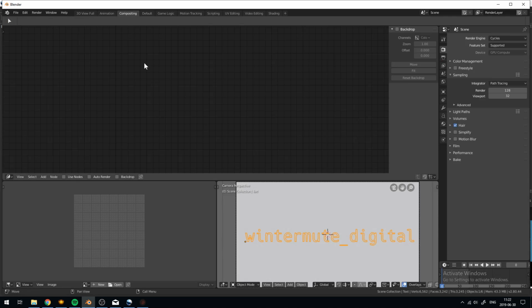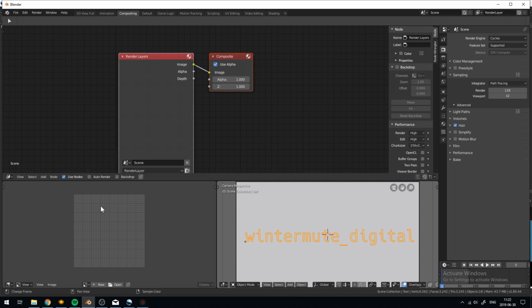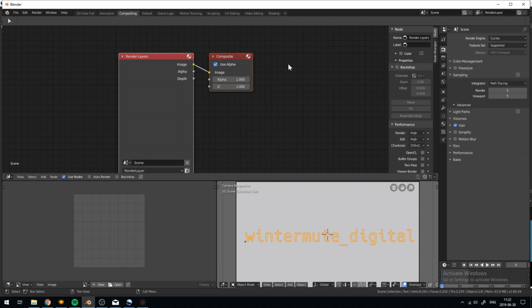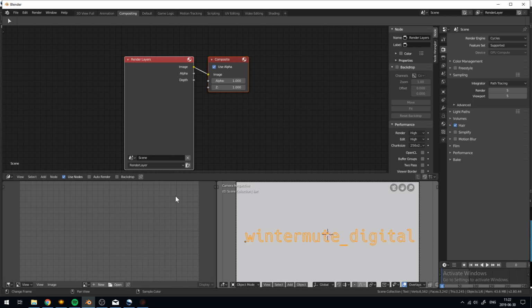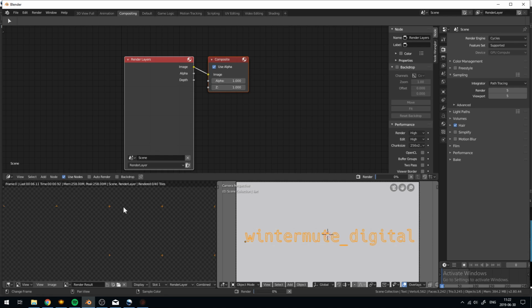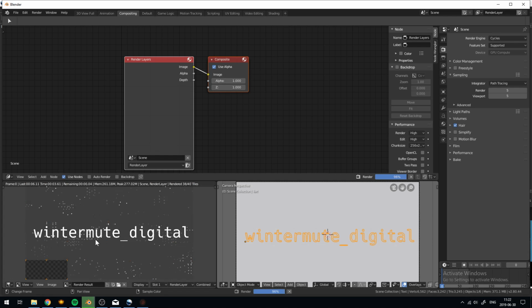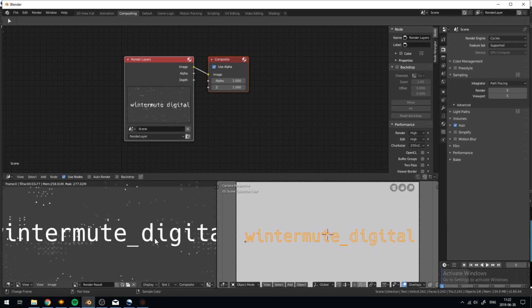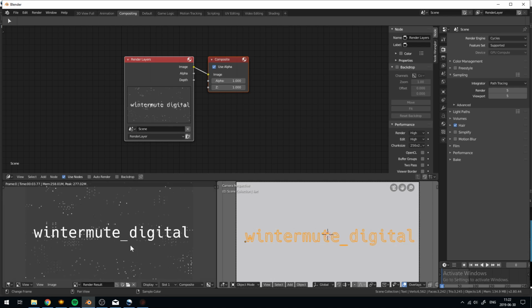So we'll go to the compositing tab. First select use nodes, and it would be good to render an image just so we can see what it looks like. But first, if you're in Cycles and you have the sampling set pretty high, you can set something like 5, because we're not calculating any light bounces. All our materials are emissive, so it doesn't matter at all. And this will render much faster as well. Okay, great. So we can see our background right now. Everything looks pretty normal, I think.